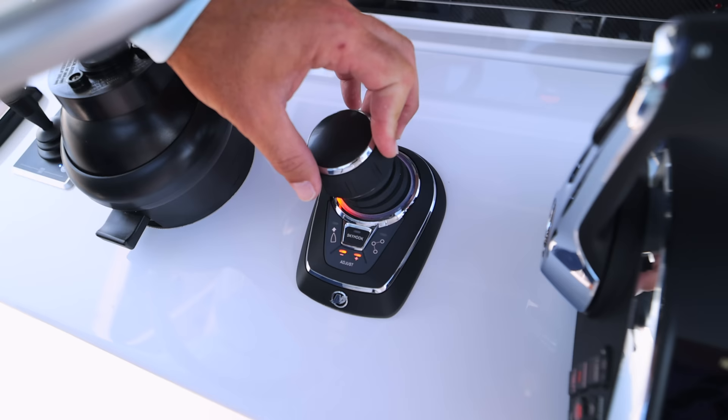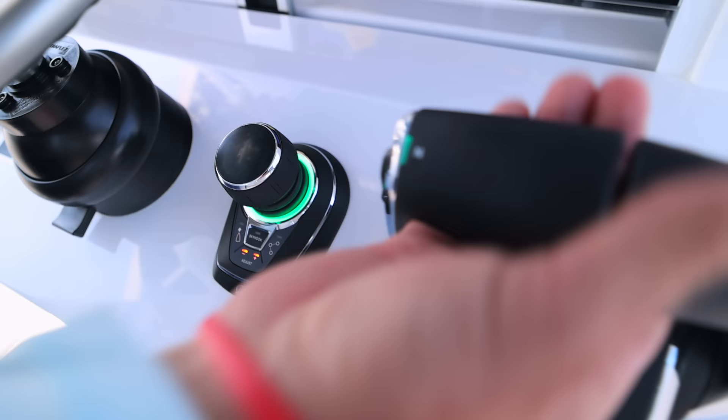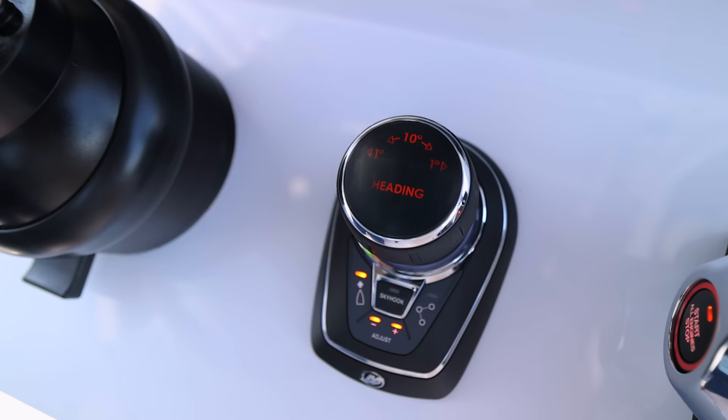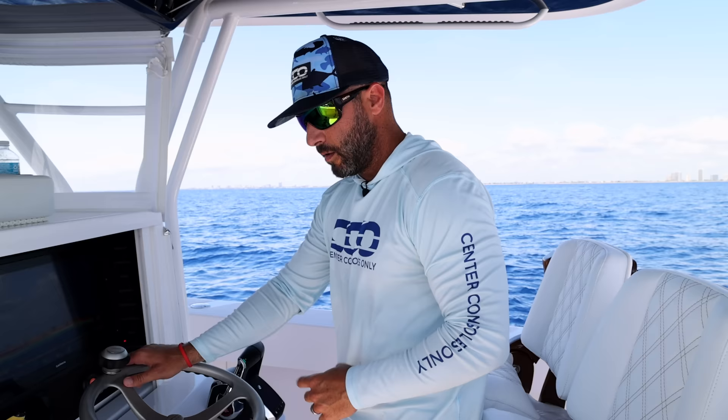With the joystick, you basically just have at it when you're ready to go. If you're docking or moving someone from one boat to another, you pretty much just give it a go — you don't see the engines moving at all, you just hear them work, which is incredible. This is also your autopilot: kick it in gear, hit the button to the left, and you can see the degrees of heading and set your autopilot right through there. To disengage, you either hit the button or put yourself in neutral and you're back to standard configuration.